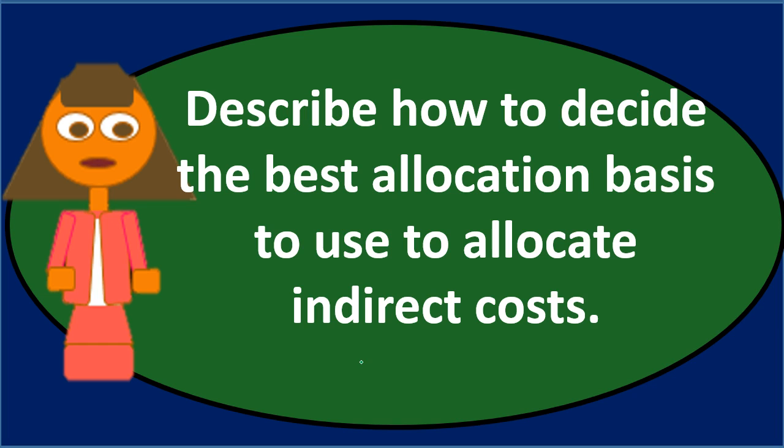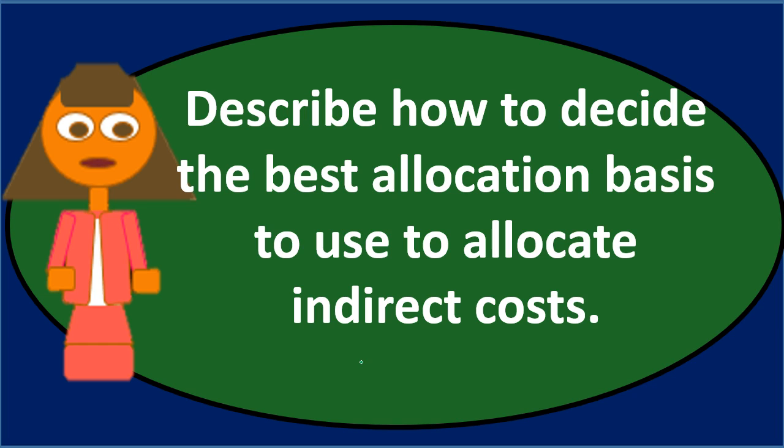There's no one set rule to fit all companies. We have a balancing act between trying to find a basis, a form of allocation, that is as fair as possible, and one that's somewhat simple, doesn't cost too much for us to break out and get that more information, and is something that we can explain to people so that they understand why we're breaking this out in this format, or why we're using this basis.